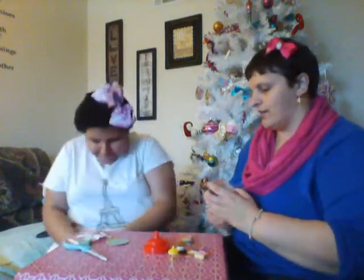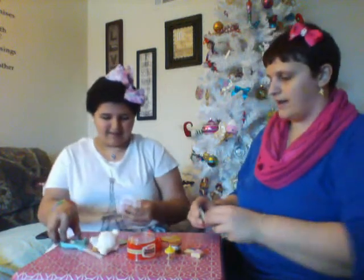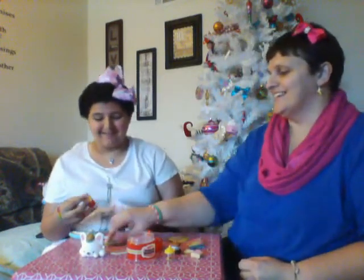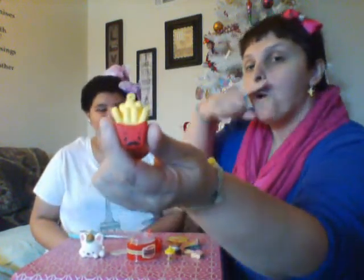Oh my god. So inside the containers, you get your smushy mushy. You get your sticker. And there's also a little bestie. There's a name tag, so you can name the smushy mushy. Oh my gosh, this is too cute. He has a little mustache. It's a French fry and it's French. It has a mustache. That's a beautiful mustache.